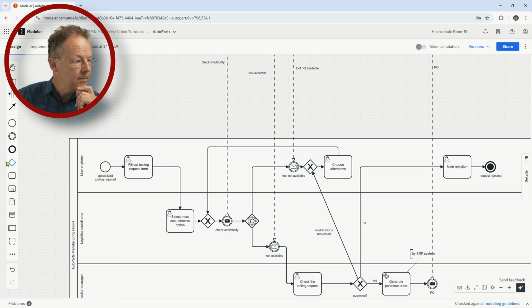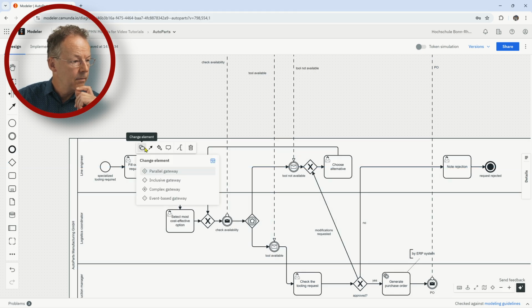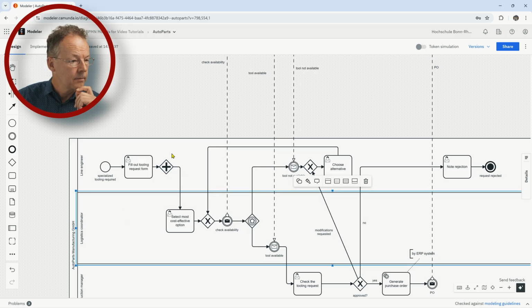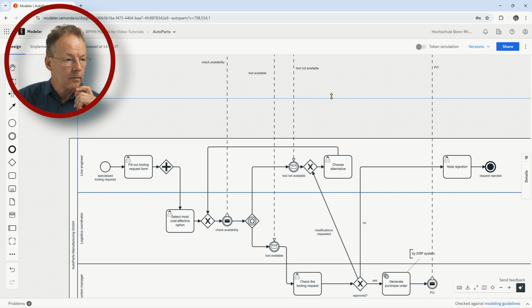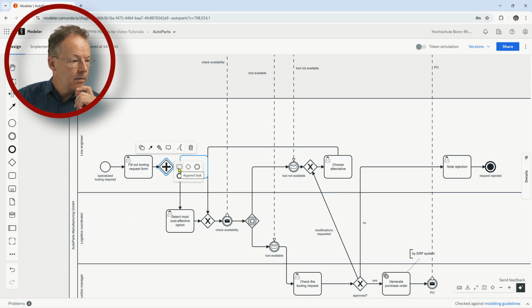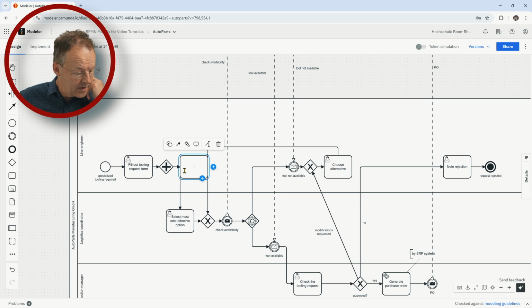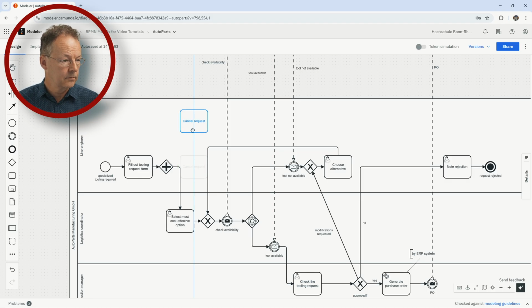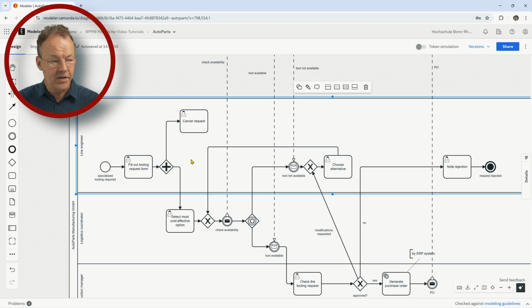And for this we need a parallel gateway. And we call this cancel request.